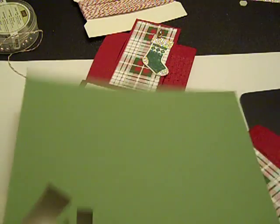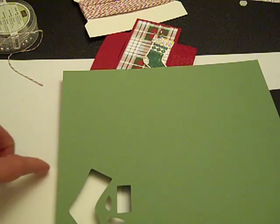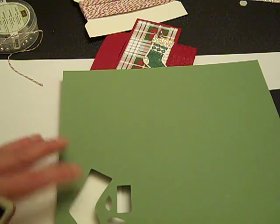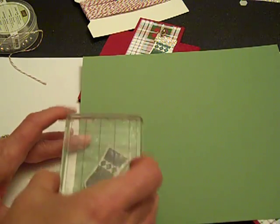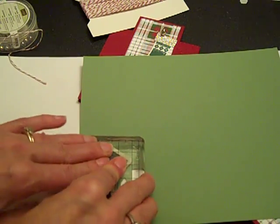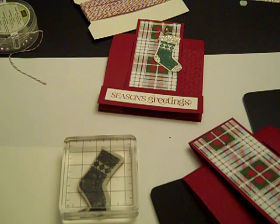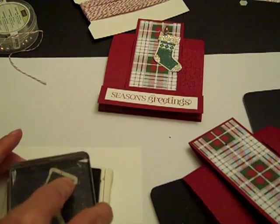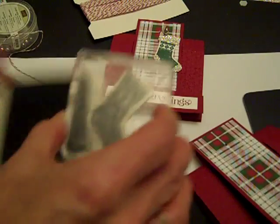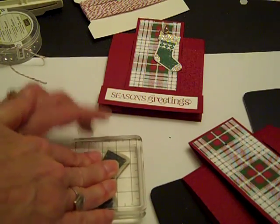Okay, so I know I want to come in from the right hand side of the paper. I'm going to stamp on Whisper White, cut at a 3 inch height, variable here. I can square up my template and put my stamp image on it, square up my block, and then I know that when I stamp here, it's going to line up to my punch near perfectly. So let's test my theory and see how this goes. Okay, I'm going to ink this up with Garden Green. Get that. And again, I'm going to square up my stamp to the paper and stamp.